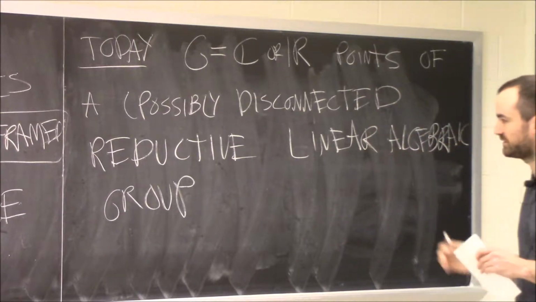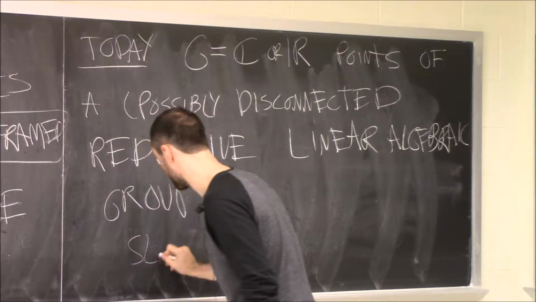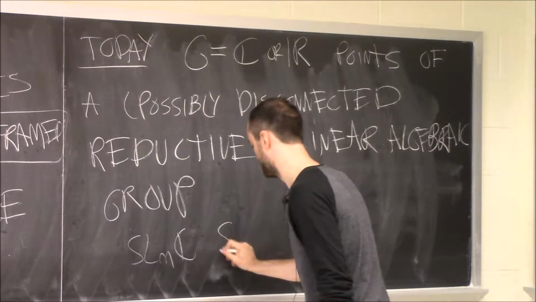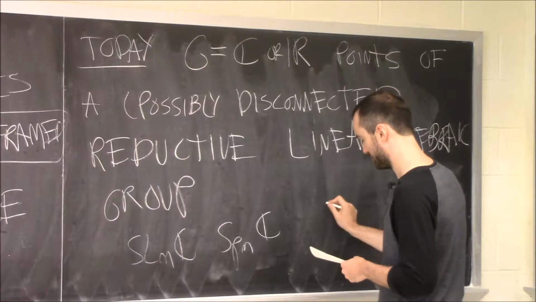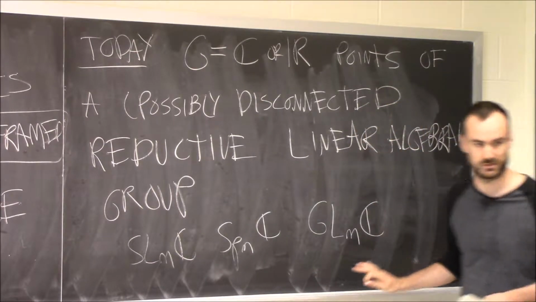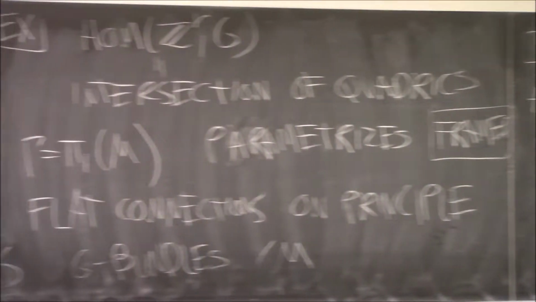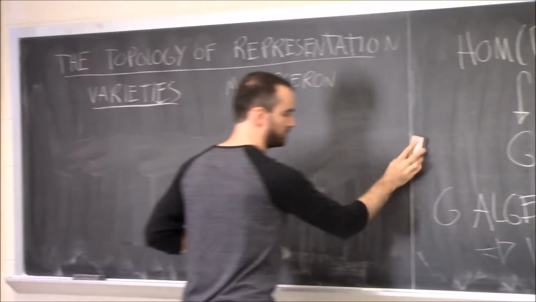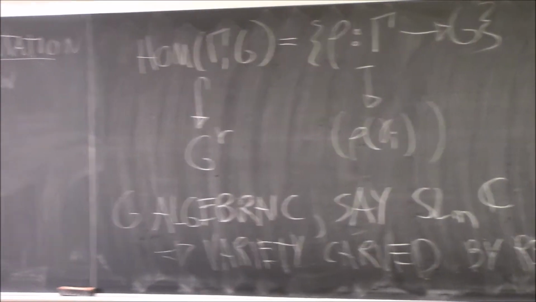So I'll touch a bit on the definition of reductive, but in English what this really means is you take your favorite matrix group, such as SLNC, the symplectic group, I don't know, the general linear groups, and then you just plug in the real or the complex points in there. And the reason why I'm going to restrict to this specific class of groups is because in this case, the variety that you get is going to be very nicely behaved.